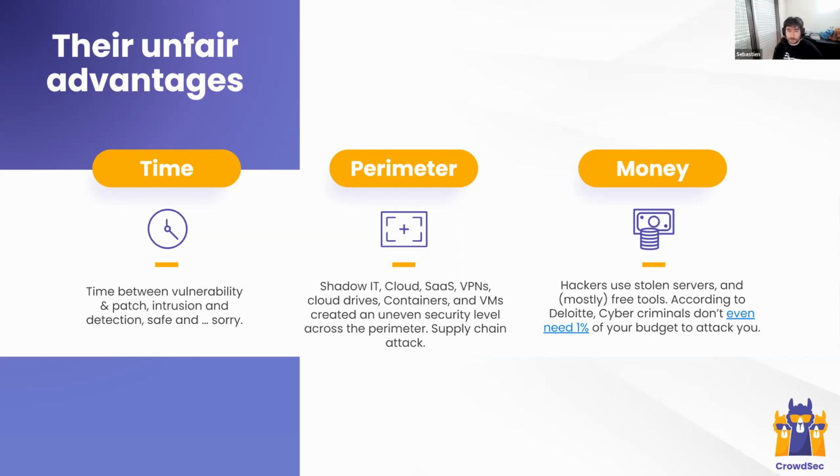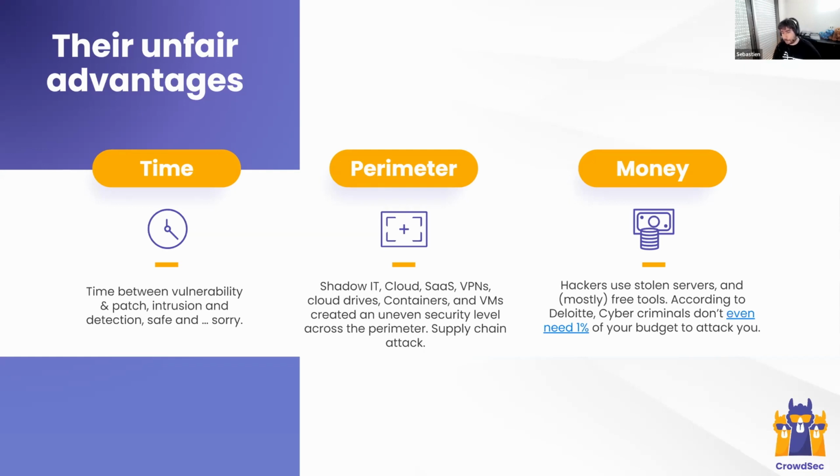Another reason is the perimeter, because in the last few years, the perimeter has drastically changed. We are no longer in the world of having one main infrastructure protected by one firewall. Today, applications are running in multiple clouds. Anyone in your company can try to deploy a new application. Applications can be running on containers, on VMs, basically wherever. You also have SaaS applications nowadays. And it becomes very, very hard for defenders to have a complete view of what is happening.